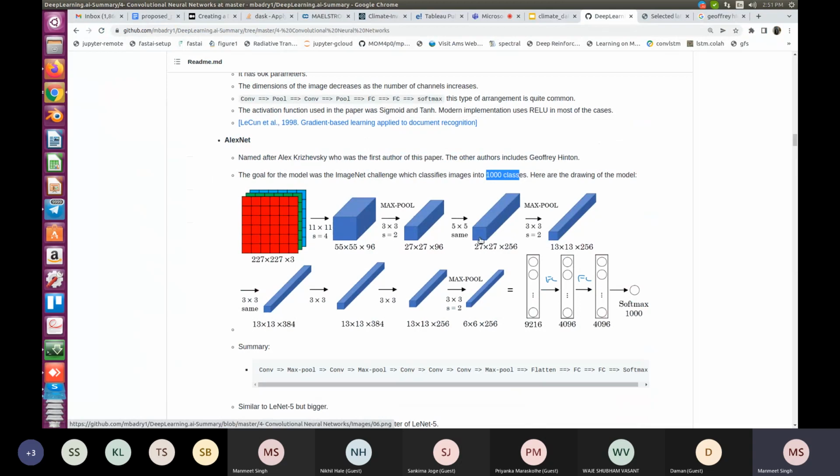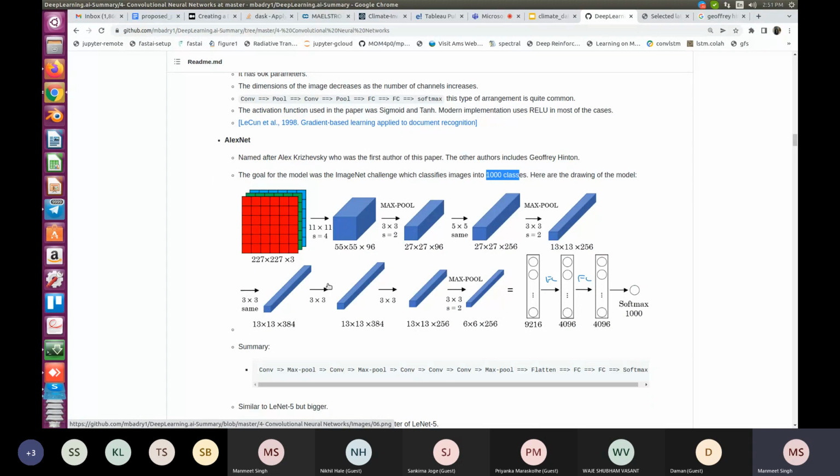So one side is 27, you choose three elements for a particular dimension, and you take steps of 2. Then the output becomes 13 by 13 by 256.